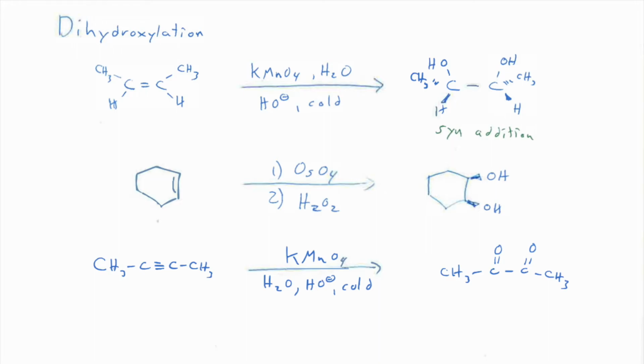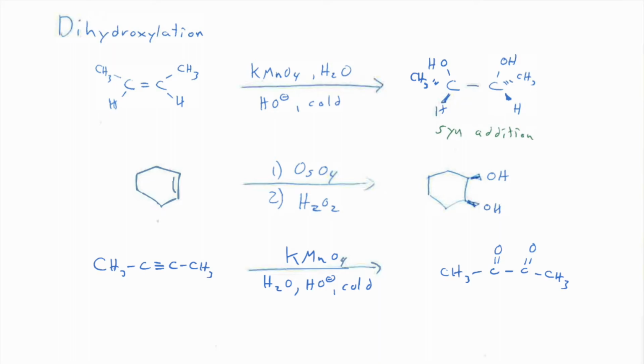Here, I'm going to show you a slightly different set of conditions, a more modern set of conditions. So I'm just going to use cyclohexene, and we're going to treat it now with osmium tetroxide, OsO4, and then a hydrogen peroxide workup. There are some advantages and some disadvantages to these conditions compared to the KMnO4. KMnO4 is dirt cheap, but the reactions are really poor. They tend to turn into sludgy messes, and the yields are poor. Whereas this osmium tetroxide reaction is wildly expensive and wildly toxic, but it works.